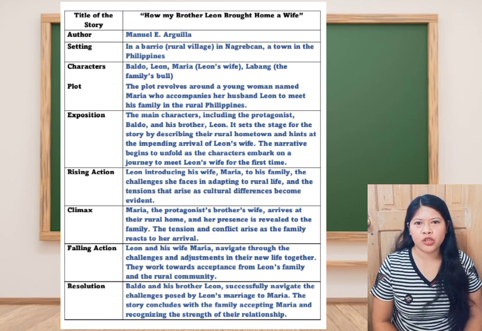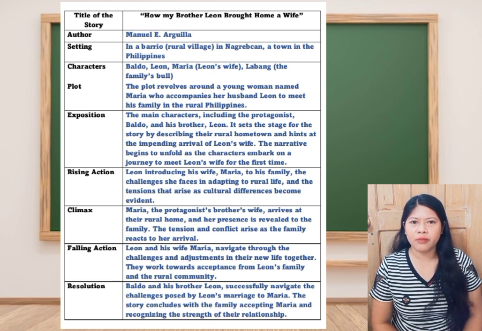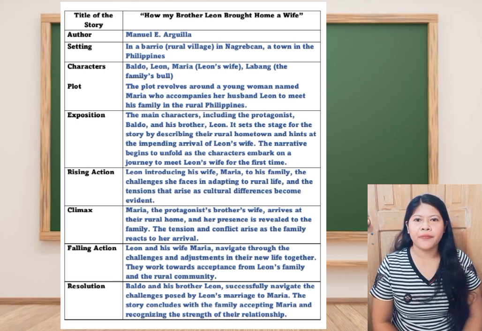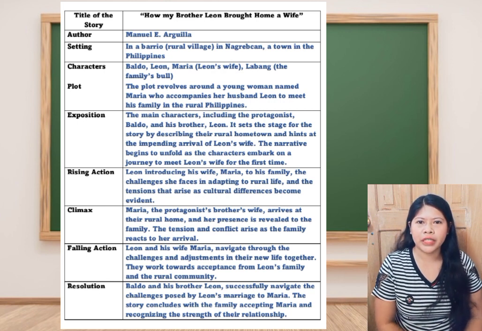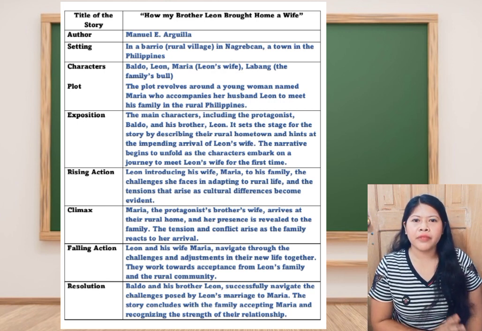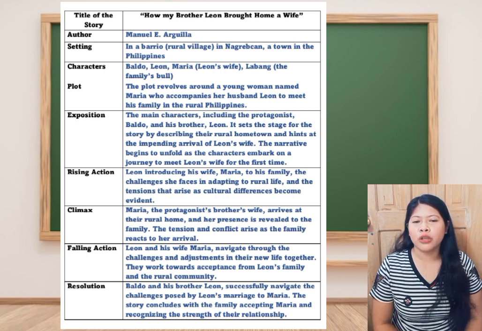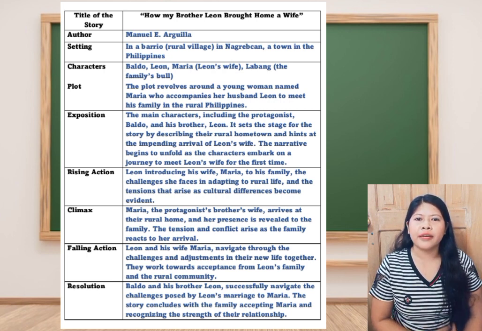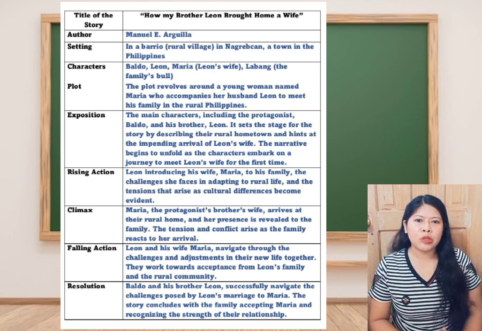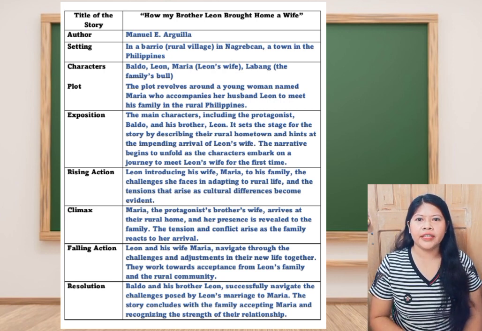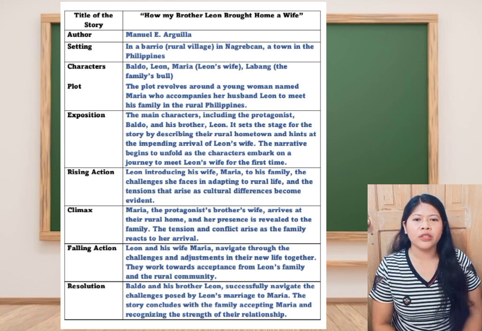First is the exposition. It introduces the characters, describes the setting, and establishes the problem in the story. Second is the rising action, where the suspense builds and the problem gets worse and becomes more complicated. Third is the climax, the turning point in the story. It is usually the most exciting part in the story and the part that makes the reader want to keep reading.